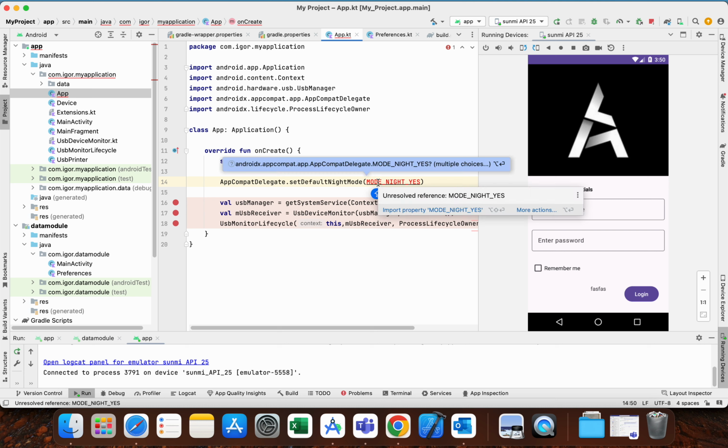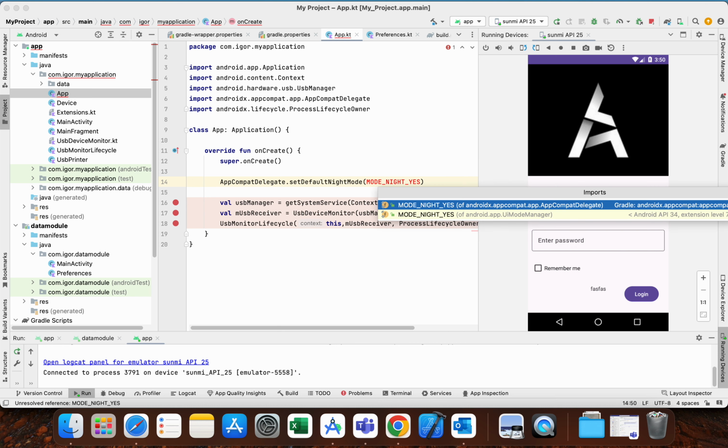We need to import this property, import it from this first line, androidx.appcompat.app.AppCompatDelegate.